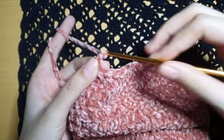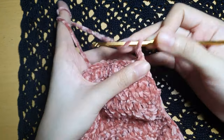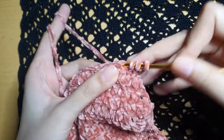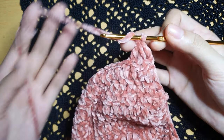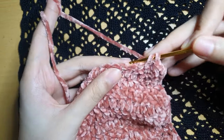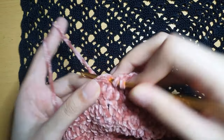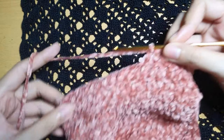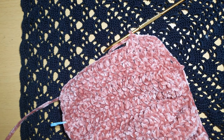Repeat the first row of decrease, chain 2. Make a decrease on the next 2 stitches. Remember to make a decrease on this side only. And there should be a total of 9 rows of decrease.